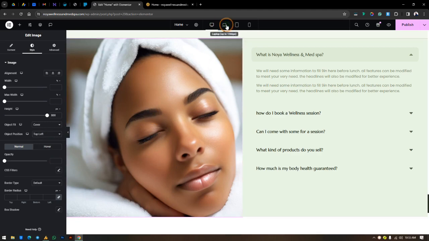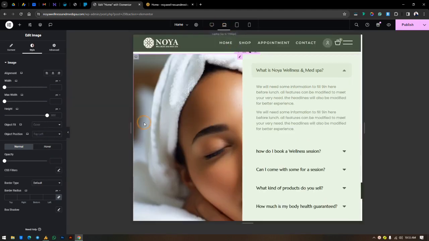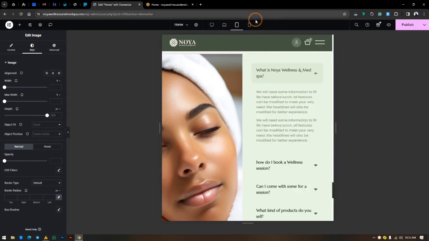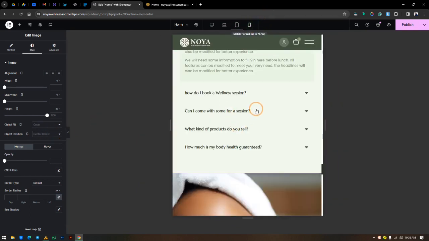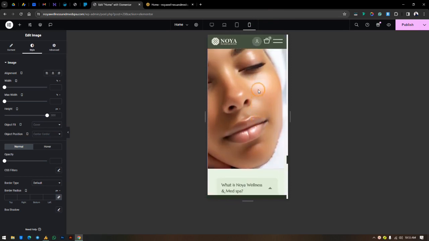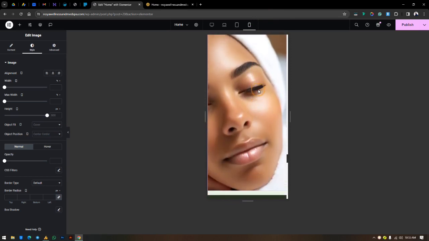And the best part of this is that in responsiveness, it works perfectly well. We can come over to this person and we make it center, and we come to the next responsiveness and we adjust it to whatever we want. Then we get to mobile. You're going to see that our image stands out as the size we give to it. You get the point? It stands out.